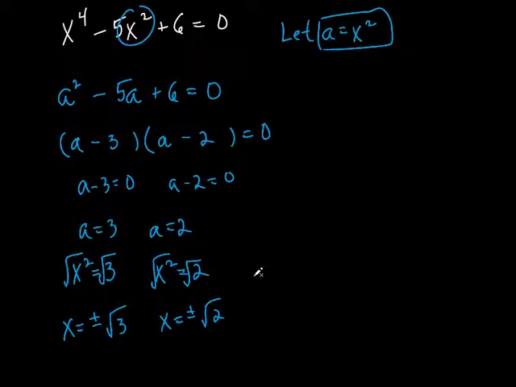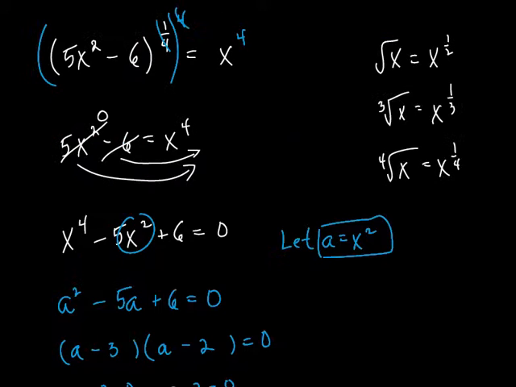Now, you need to check this, all right? Because when you take something to a power, like right here, when you take this to the 4th power and this to the 4th power, I'm not going to go into any more explanation except to say that weird things happen sometimes, all right? You might have done all the steps right and everything was really nice, but weird things happen in there when you square both sides or you cube both sides or you take both sides to the 4th power, whatever. So what we have to do is we got to check to see if it works.